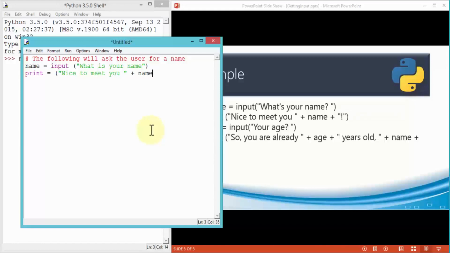Now what this does so far is all I'm saying here: display this message that says nice to meet you plus name. Now name in this case is basically the input function. So whatever you enter as your name in the first line of code, Python is going to display it right here where it says name. Okay, it's fairly logical, right? Step by step. And then I'm going to add plus and another string and my exclamation mark here.